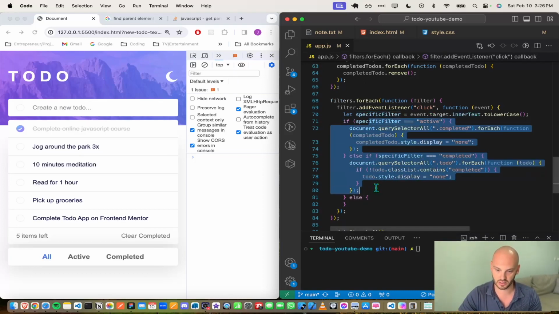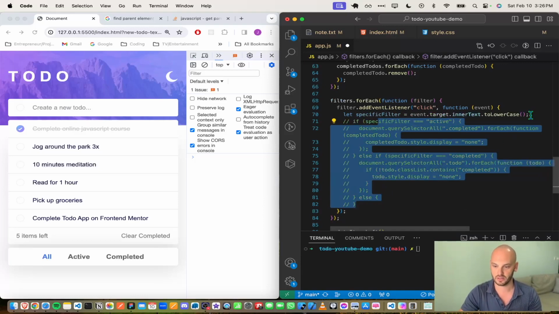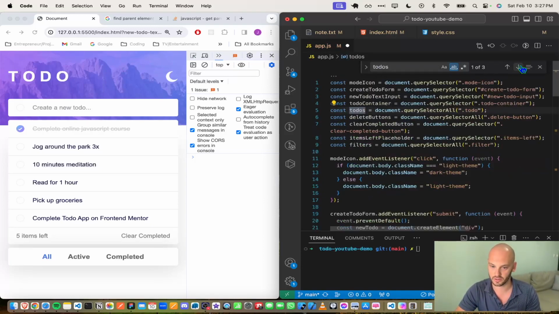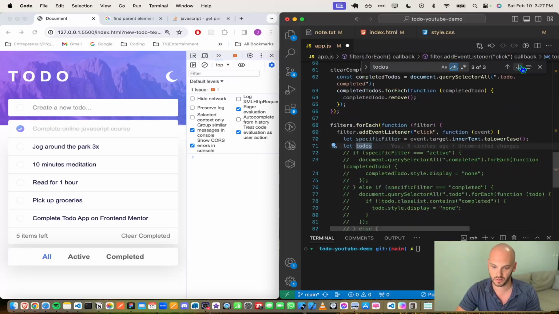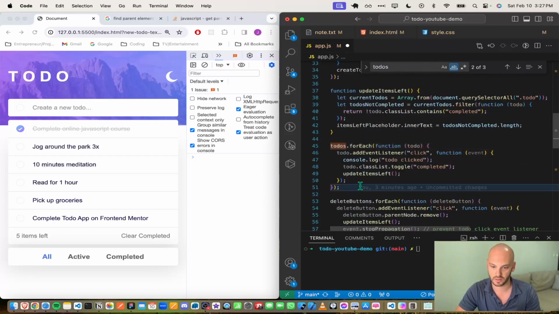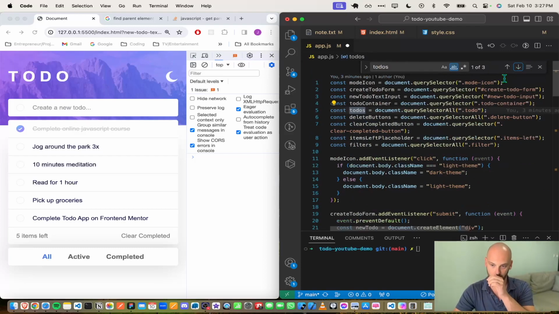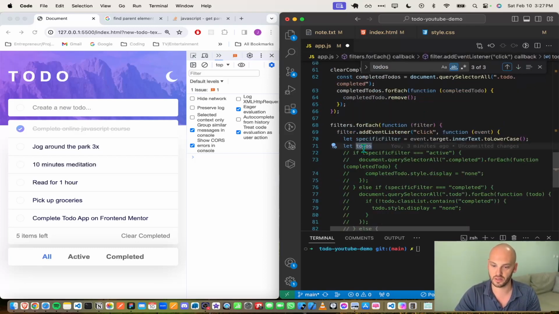So I'm going to change things a tiny bit, and let's grab all of our to-dos. So let to-dos, and I don't want to use the word to-dos. Let me make sure in my code I'm only using that where it should be. Oh, interesting. No, never mind. Okay, so to-dos is a variable already here, and I don't want to mess with it. So I don't want to set it again.